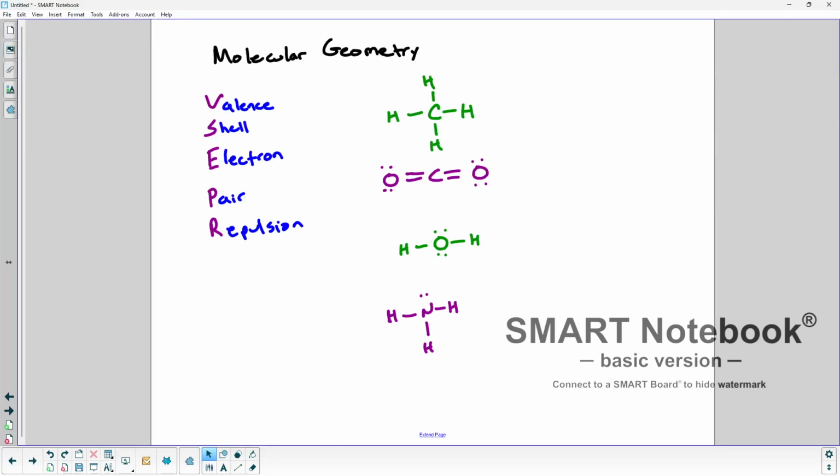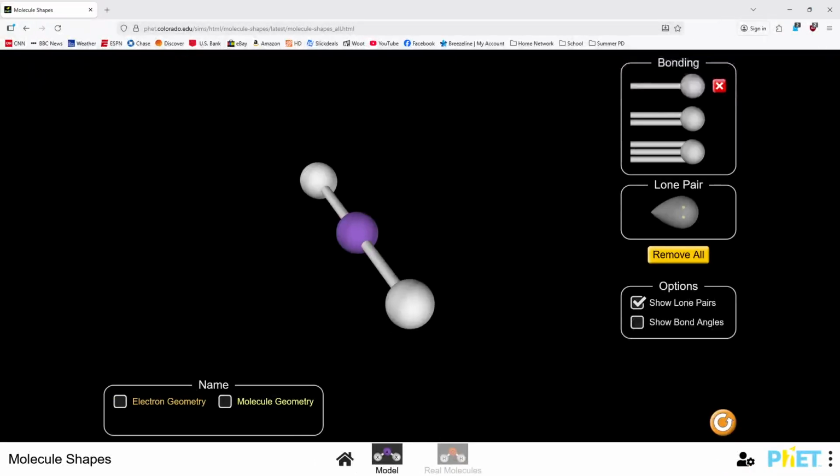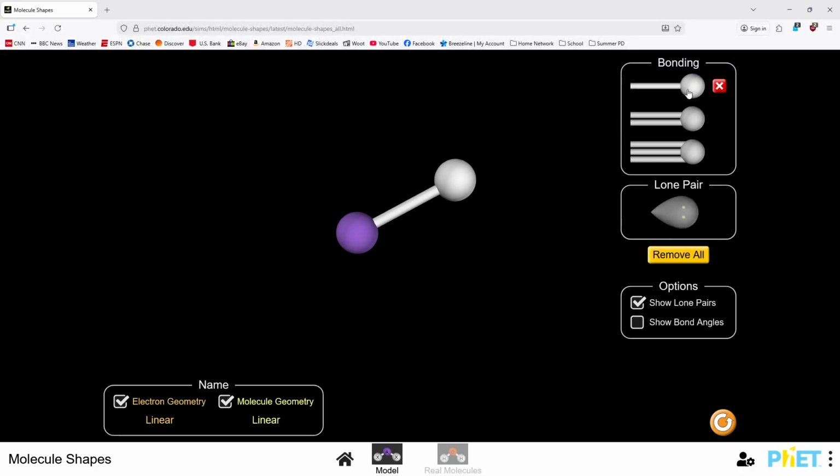And I'm going to have you using for the homework this simulation, which is a PhET simulation, it's linked. But let's just think about the carbon tetrahydride, that first one. It was just one carbon with 4 single bonds connected to it. Well, there's one single bond, and of course we can move these anywhere. And that's just one single bond, so it doesn't really matter. That's going to be linear because between any 2 points is a line, or you can draw a line. If we put a second bond in there, the bonds stay as far apart as possible. Even if I drag them around, they'll always go back and stay as far apart as possible.